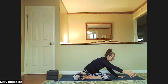Inhale, reach up. And again, gentle here, one hand down and then reach over your knee. Inhale all the way up, diagonal it back, reach behind you, come into a seated twist. Your legs can be straight here. You can be sitting up on blocks. Good, just stretch it out and then maybe look over the opposite shoulder and back to the same side. Good, one more look over your shoulder and back.